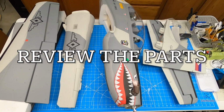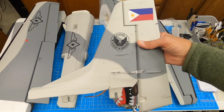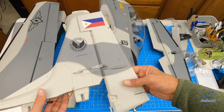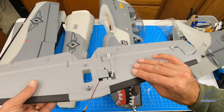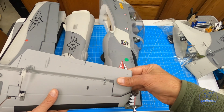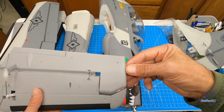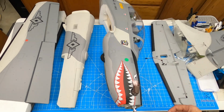Stick around. Well, here it is, all out of the box. A couple things I noticed: just the quality of the decals, the paint job, hinges, everything is fantastic. Just really top-notch stuff. On here, a bunch of folks said that this is a weak part, and I could see how that could get weak. There's not a lot of foam or structure here, so inserting a carbon fiber rod in this meaty part right through here makes sense. Doesn't look hard. A lot of people have done it in RC groups.